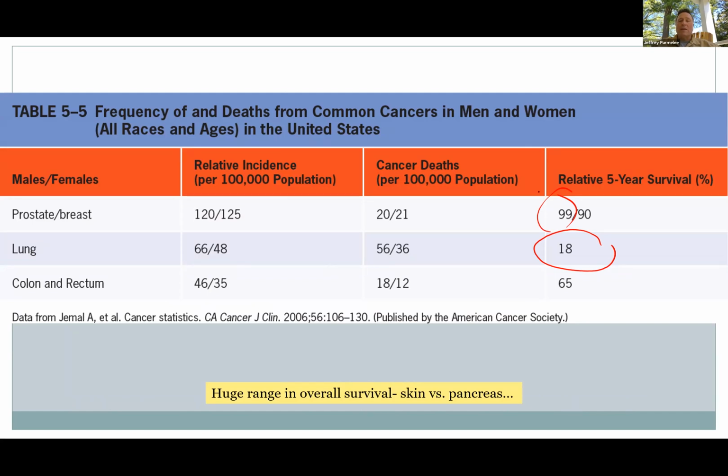Absolutely. It's going to depend on many factors, but they come up with these survival rates based on data from real patients, and they're all reported and analyzed. We'll talk later about staging cancers, but you can give a patient a good guess or prognosis of what's going to happen. People can surprise you, but there's a probability of survival, definitely.